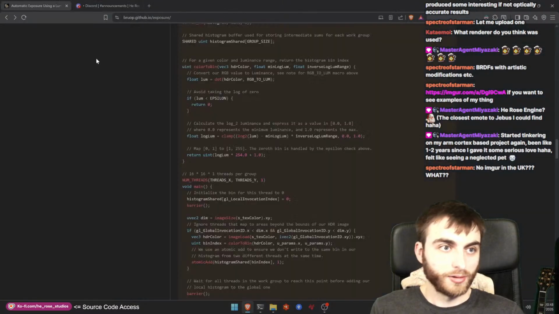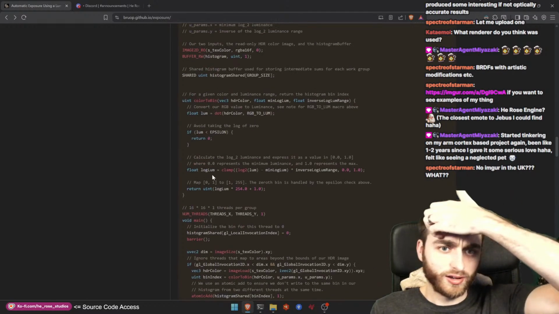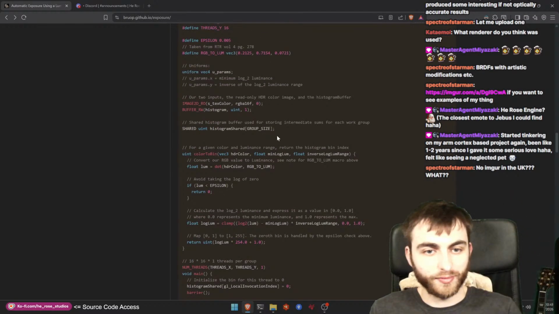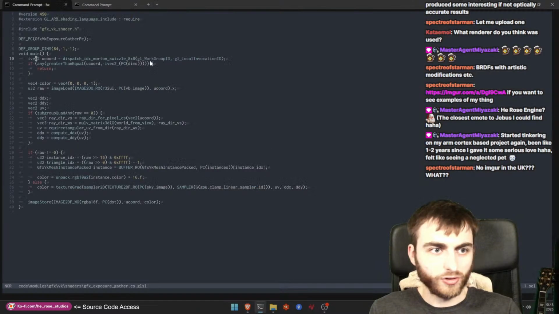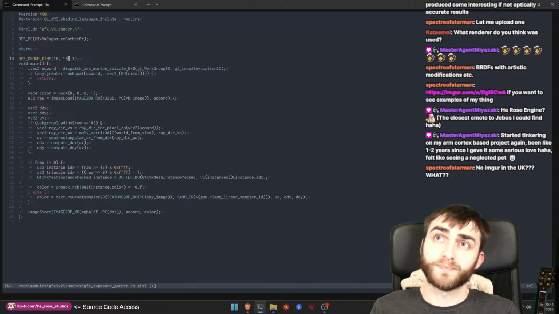Weird. All right, let's take a look at the histogram thing. So you have this shared thing. Oh, it's already got the optimization. I think you just write the word shared in GLSL to get it shared between the thread groups. And you want to do a 16 by 16, but in Morton.